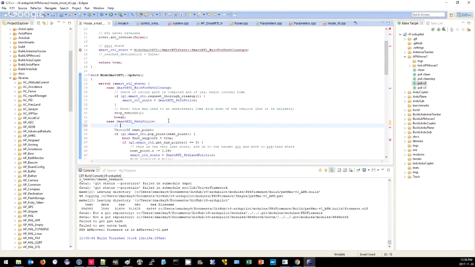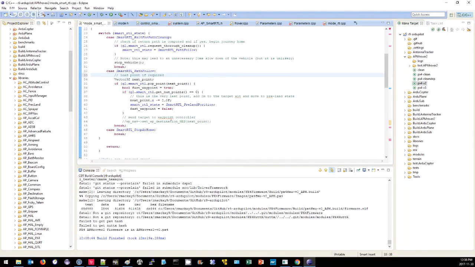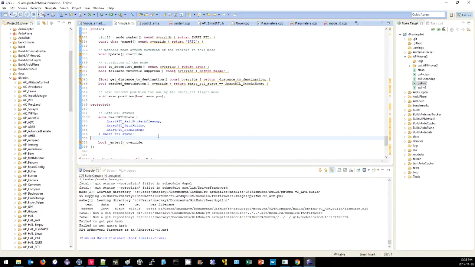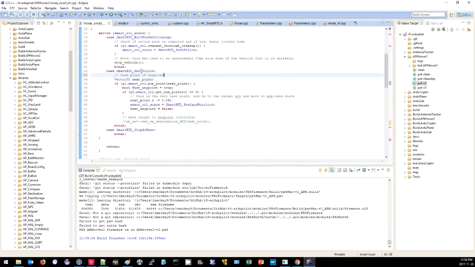We have a point. I think we need another variable, right? Either a variable or a state. I'm going to do it this way for now. We'll see what happens.